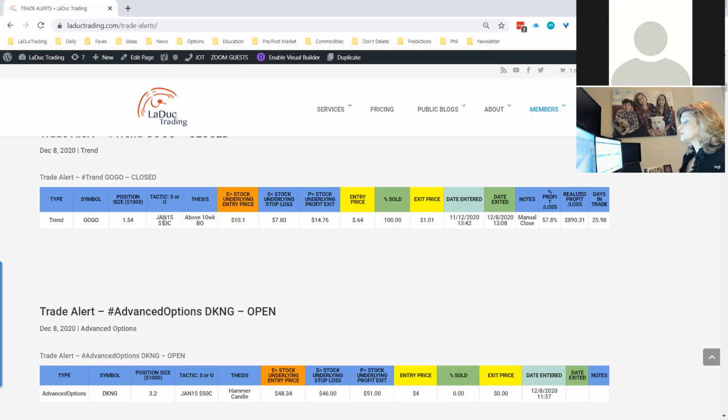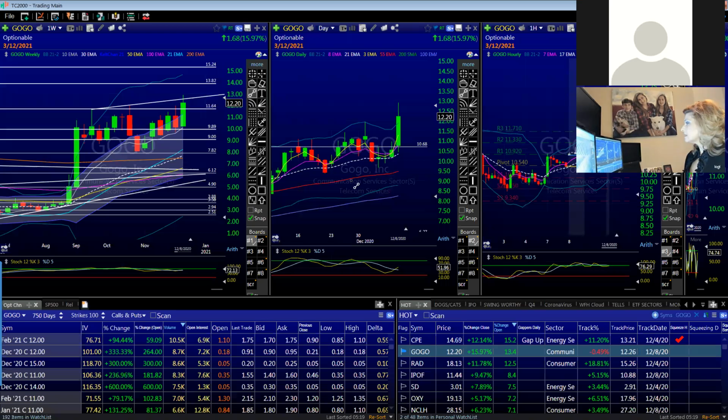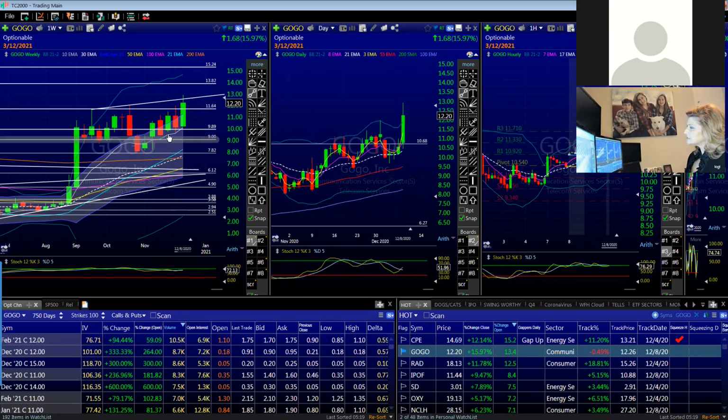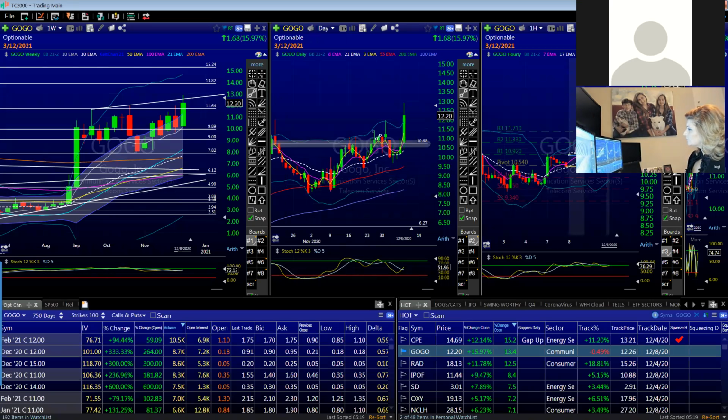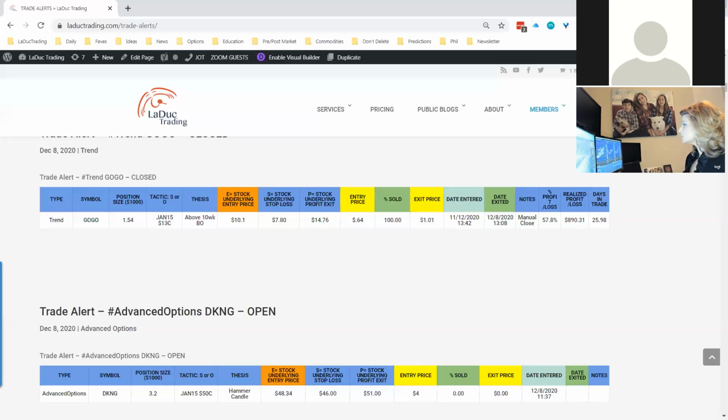I entered a January $13 call. It was the monthly. Okay. And then it just sat there. It didn't break. You can kind of see that it just went sideways. It's still on the 10-week. It's still kind of moving, you know, shallow pullbacks. And then today it moved higher. I'm still bullish in the big picture, but I obviously had some decent gains. I wanted to take those off because I don't know what the market's going to do. And I kind of just felt a little nervous about that. So it was a manual close. It wasn't even up, you know, 57% isn't like, woo.